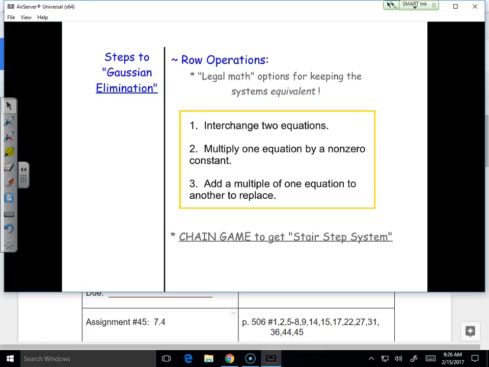Row operations. Let's not write all this stuff. Long story short, when we go through the system, we have to keep the system equivalent. We cannot illegally change it. We have to be very, very careful that we're distributing when we start multiplying, and that we are canceling correctly. A name for this process is Gaussian elimination. It's named after that mathematician, Gauss. Is it Friedrich? Gauss, I think. But it's named after Gauss.